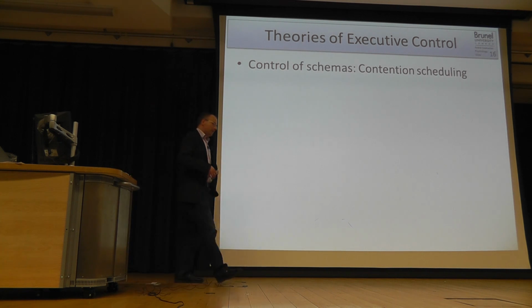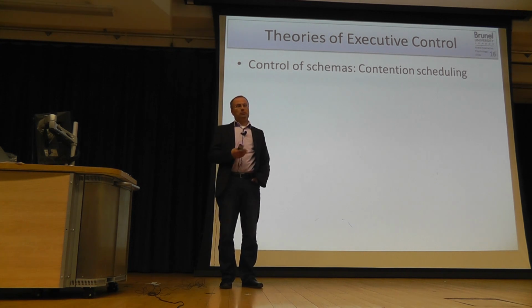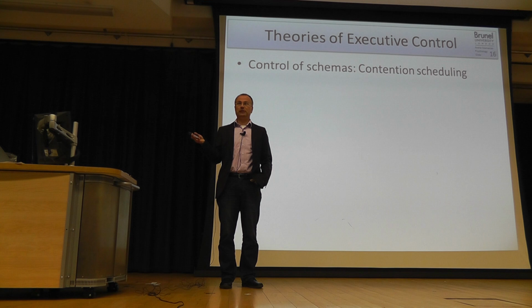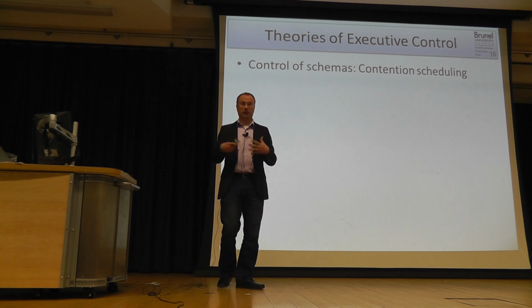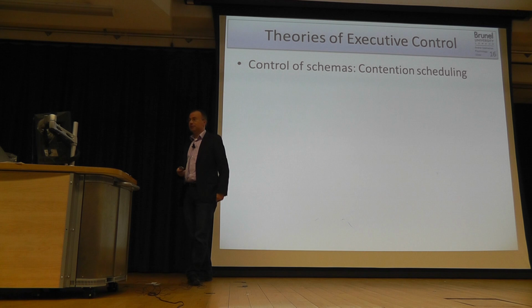Okay, so far, the model basically would specify that we pretty much run on autopilot. An external stimulus could activate some schema, and we would just do that. So we would run around a little bit like a robot, seeing something and then doing that. And so there's not really enough yet to explain human behavior.